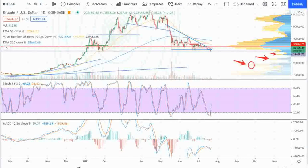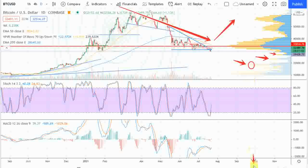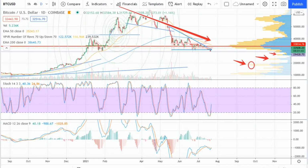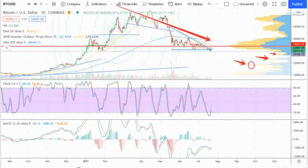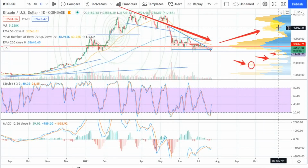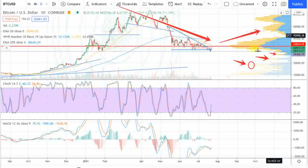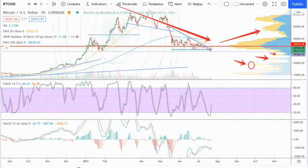And the only reason is because we are still in an overall bearish trading channel. The momentum is this way. It is not this way yet. It doesn't mean that something can't happen and we can reverse, because anything can happen. And if we do reverse, we could be revisiting this big volume node up here somewhere around, let's see what that price is on this node. We've got a fat one there at 49 and another one right here at 47. What happens if we make it up there?